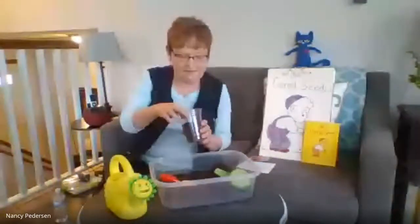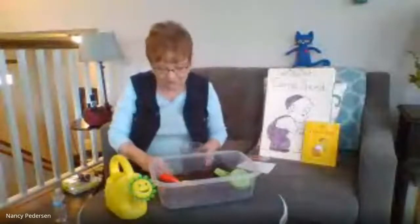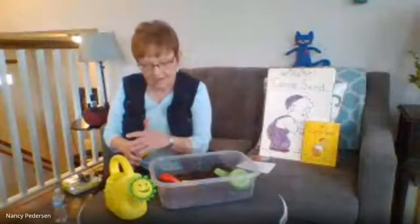I am going to do this for four cups, and we will watch them grow. Sunflowers grow really fast, so they're fun to watch. And maybe I can even put it out in my garden. Now, it's got dirt. What else does my seed need? It needs water, doesn't it?